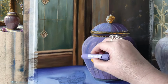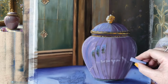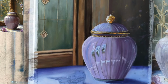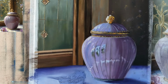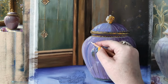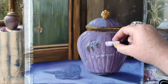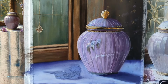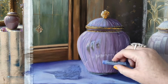So putting in a little bit of the reflections, you can see a little bit of the reflections from the window are reflecting onto the jar. Sometimes when you do detailed work like this, it's really important, actually it's always important, to step back from your work, whether you're doing details or not. But particularly I find when you're doing details and your face is right up against your paper and you've been doing the same sort of thing for half an hour or 40 minutes, take a step back. Because from looking at it for so long, you're like, oh, this is looking like a big fat mess. But when you step back, you can go, oh, yes, that doesn't look like a mess.